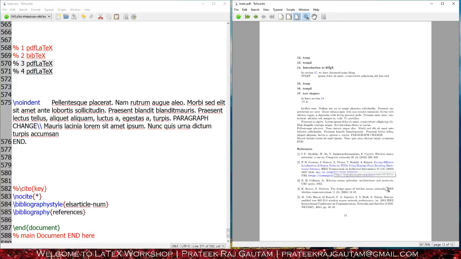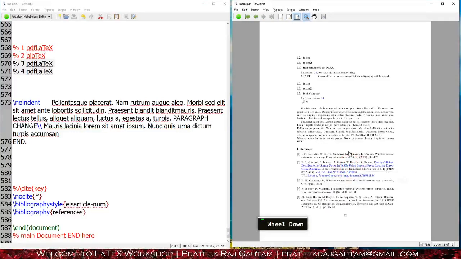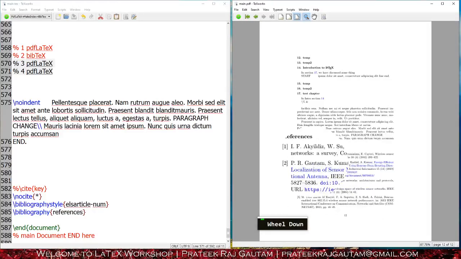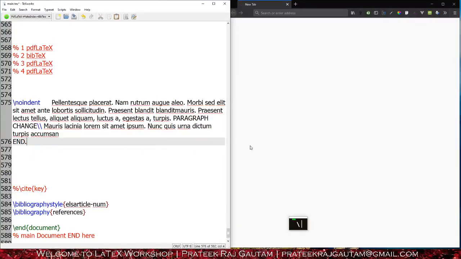So now our references are changed a little bit according to the elsarticle style. The formatting is also changed. If we cite it here, we cannot see how the citation has been changed. So let me quickly add a cite here.